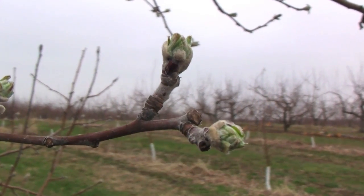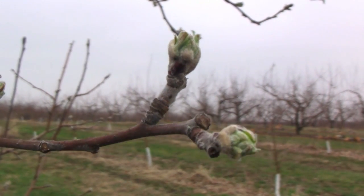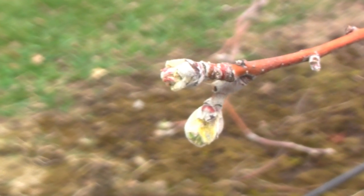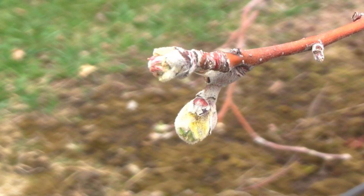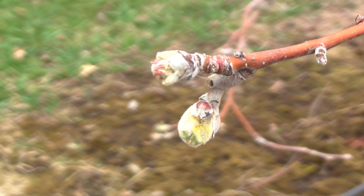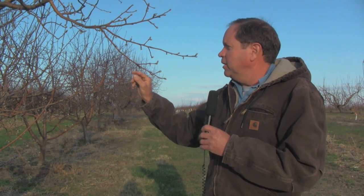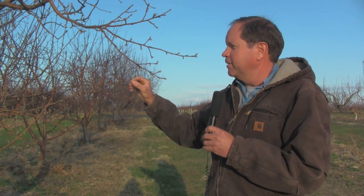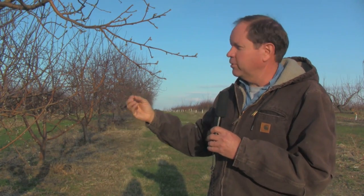What this means is a couple of things. It means that the tree is a little more vulnerable to cold weather now. At 23 degrees, we could see about 10 percent bud kill. At 15, we would have severe injury or about 90 percent bud kill. And what that means is the death of the flowers inside. At this point, the only buds that are developing are the ones that have the apple blossoms inside. The reason that they're protected down to 23 degrees is the tissue — the green tissue or leaf tissue — is still tight around the buds. As these buds begin to open up more and expose those buds, they become more vulnerable to cold temperatures.